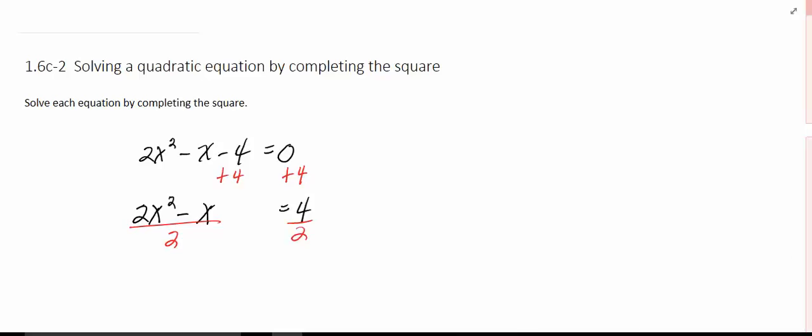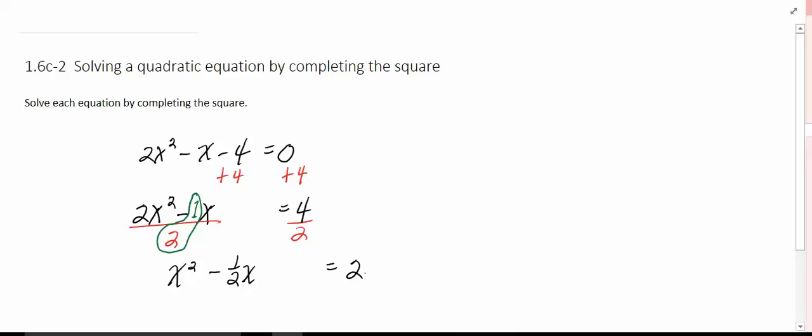Alright, so we clear the third position and then we clear off the leading coefficient if it's other than a 1. Now this is really an understood 1, and that's the 2 there, so we really have a 1/2 there in that position. So we're going to go minus a half x. Now that's equal to a 2 on the right side.